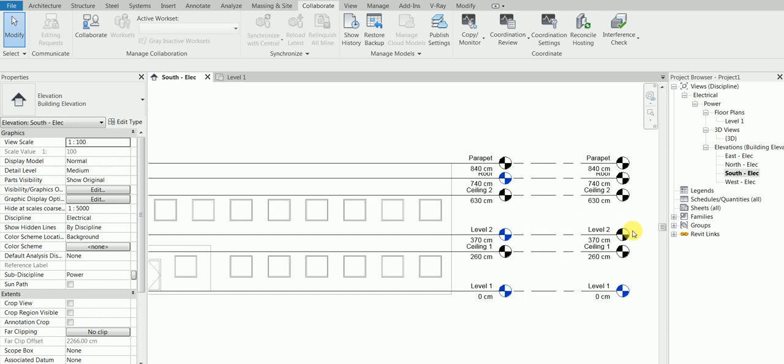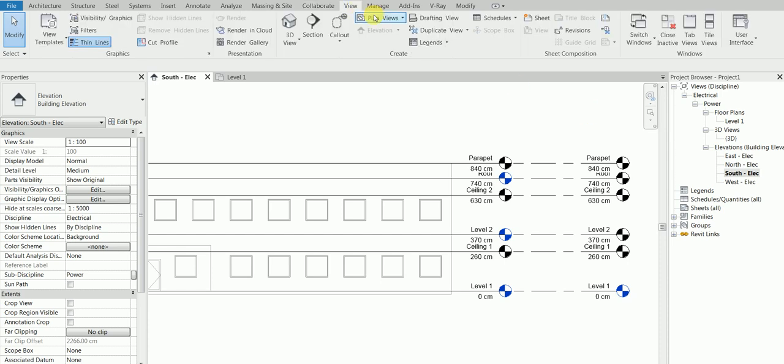Anyhow, my aim now is to get level 2 and roof in my project browser. This is the new question: how do I get it? Actually, this is kind of an answer to some of the questions I've asked earlier, but I want you to use your brain. It's not just John tells everything and then you. It's good, I don't mind, but if you have something in the head, use it. So how do we do it?